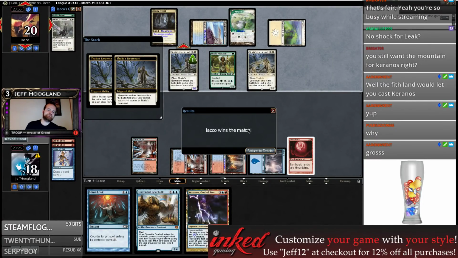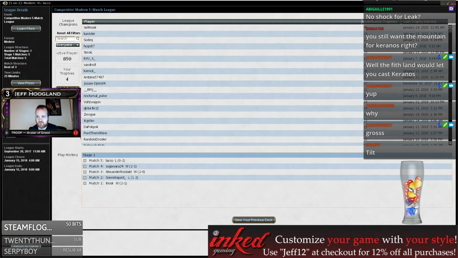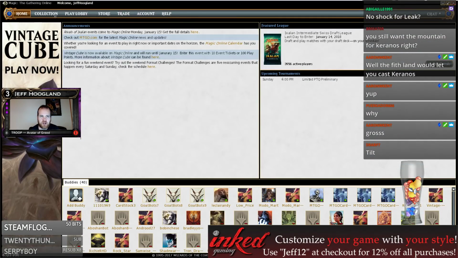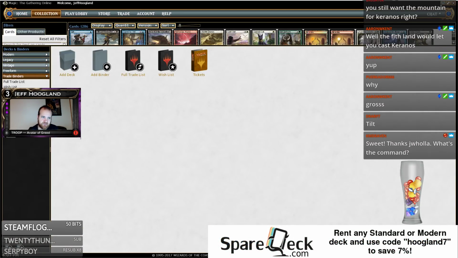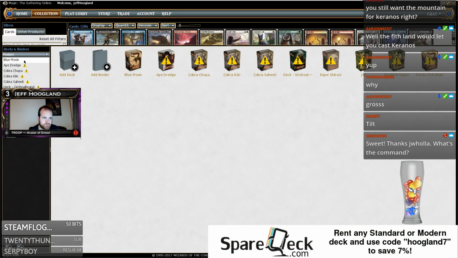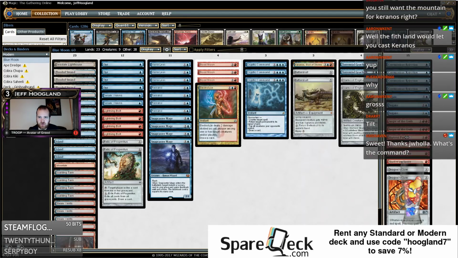Alrighty. So in 3-2, we lost to two different swarm decks. Dredge and Humans are different kinds of swarm decks, but they're both swarm decks at the core, right? So thoughts on the deck overall.